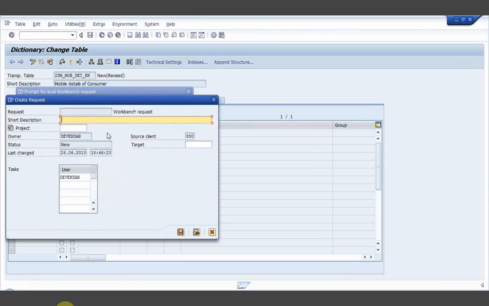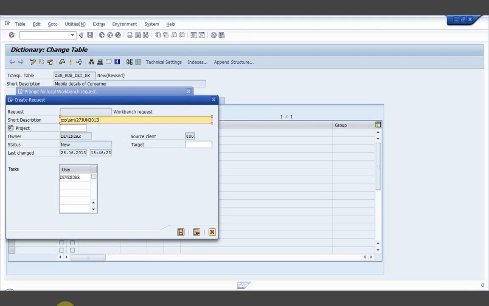Generally every company will have their own naming conventions for creating a transport request, right, Vinay? Yes, exactly.